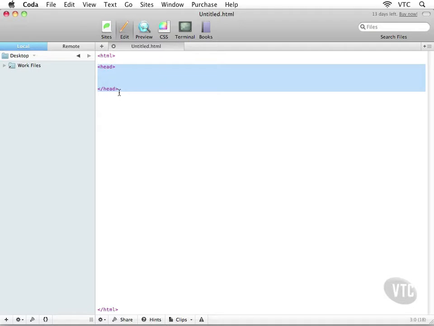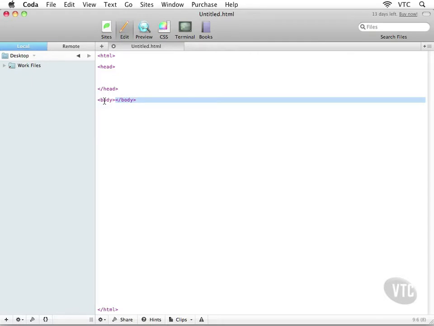I'm just going to move my cursor down a little bit, just below the closing head tag, down here somewhere. And I'm going to type in open angle bracket, body, close angle bracket. And then once again, make sure to close your body. Something like that. Now, I'm going to take the closing body tag, open angle bracket, slash, body, close angle bracket, and I'm going to cut it, Control or Command X, and paste it all the way down just above the closing HTML tag, just like so. Congratulations, you just created an HTML document.